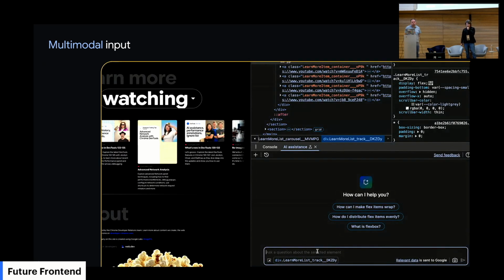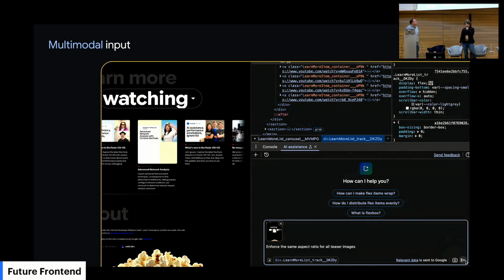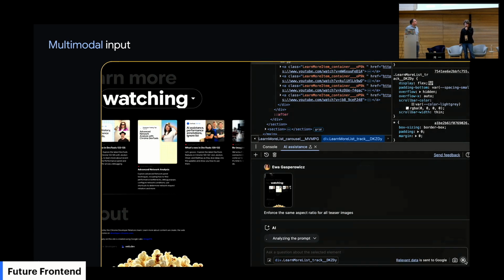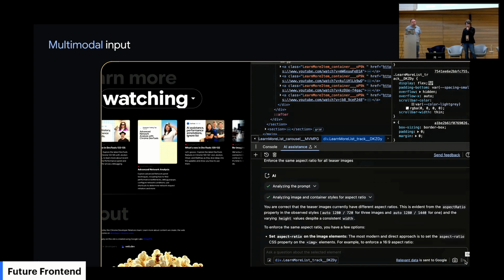This is an example page. I immediately see that one of the thumbnails is standing out. There is a problem on the page, right? It doesn't have the right aspect ratio, so we would like to trim it to resemble the other images. Now, if I click the camera icon, I can easily grab a snapshot. This snapshot will be passed on to the LLM, and I can ask it to fix my problem.